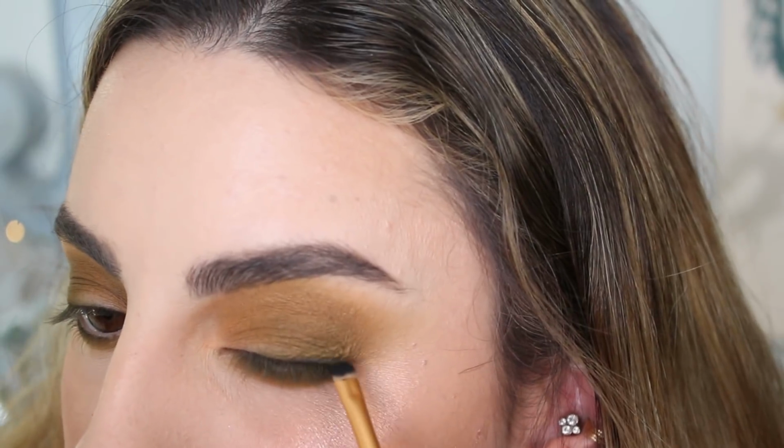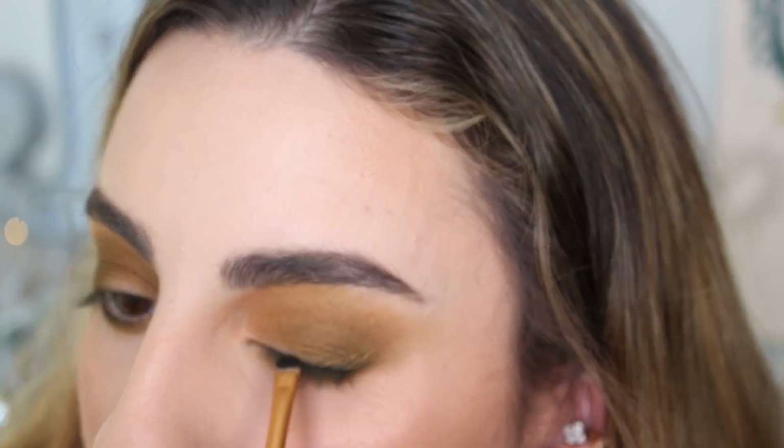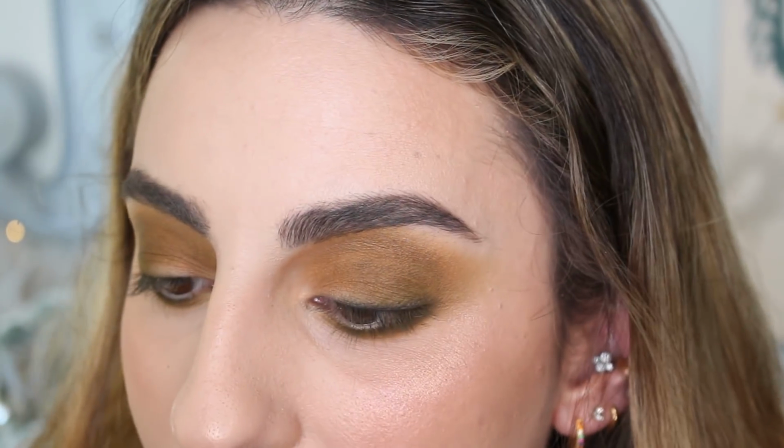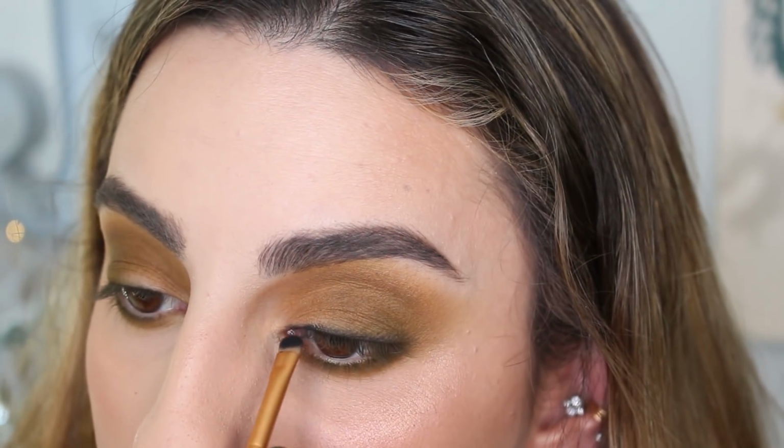I am going to pack the black onto my lash line, and I'm gonna make it smoky. I'm gonna use an angled brush to bring it out and do a smoky little wing. Yeah, I need to work really slowly with this black. I'll be here for the next 30 minutes, but with the power of editing, you won't have to wait.